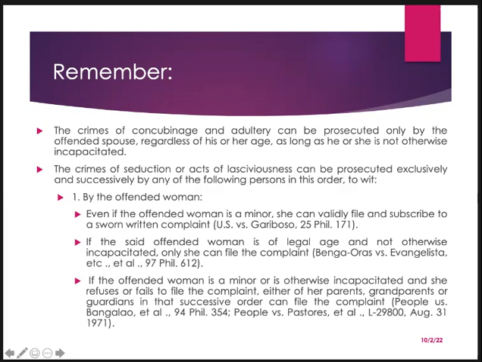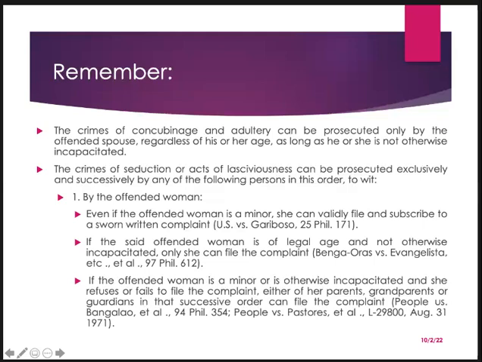The same rule also provides that this action cannot be instituted against one party alone, okay? It must be instituted against both guilty parties unless one of them is no longer alive. They must both be charged, unless one of them is dead, okay? In the example given, if Juana or if Juan files a complaint for adultery, Pedro, the lover of Juana, must be impleaded if both of them are actually alive.